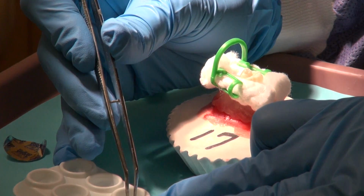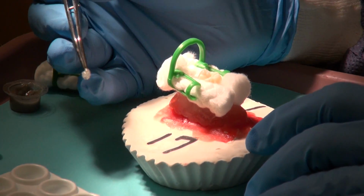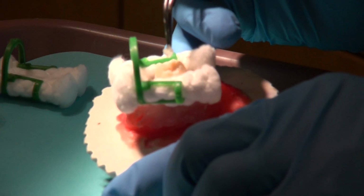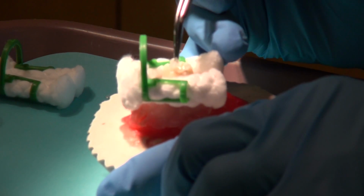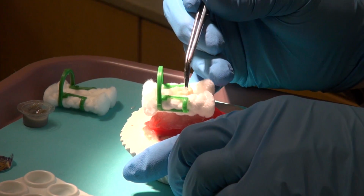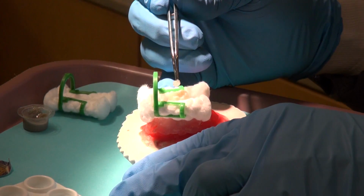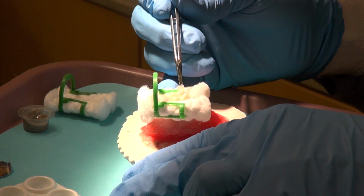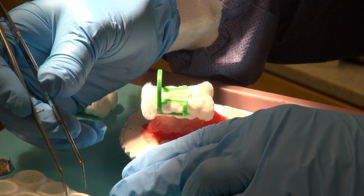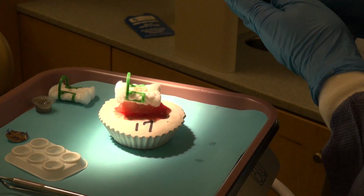Now take your acid etchant sponge into your college pliers, pen grasp, fulcrum, and we're going to dab up and down into the grooves. We are not rubbing. Up and down to saturate the occlusal aspect. We want all that acid etch to run down deep into the grooves and not destroy the enamel rods. If you do go ahead and rub this, you're going to break the enamel rods.